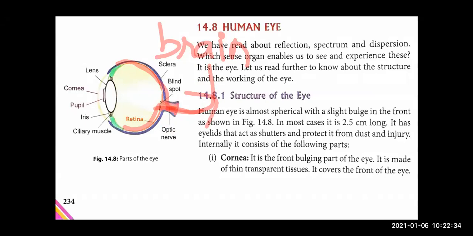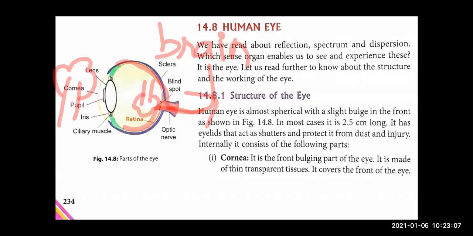Right, children? Now, when these optic nerves carry the message to the brain, what does the brain do? The image of the object, for example, you are having a tree over here. So the image of the tree which is formed on your retina is inverted, upside down on your retina. And this is inverted and real, and it is a very small image. It is carried from retina to brain.